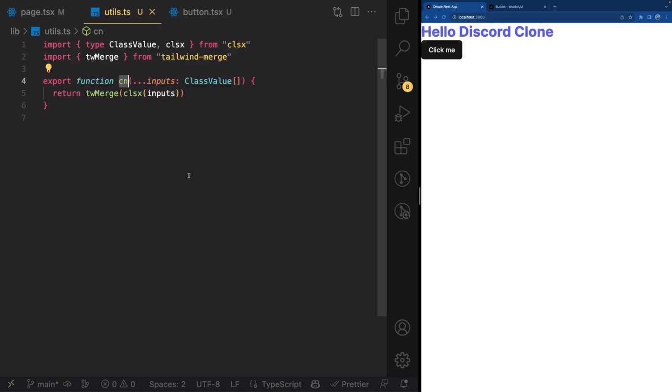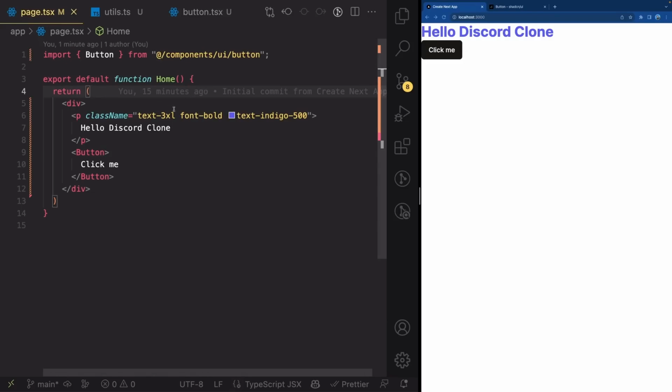Why do I say that we need a util for that? Why do we need both clsx and Tailwind merge? Well, because there are cases where we could create conflicting classes, and instead of writing our own complicated util to decide which one should be prioritized, we have this nice little util which is going to help us. And I just want to quickly show you how to use that.